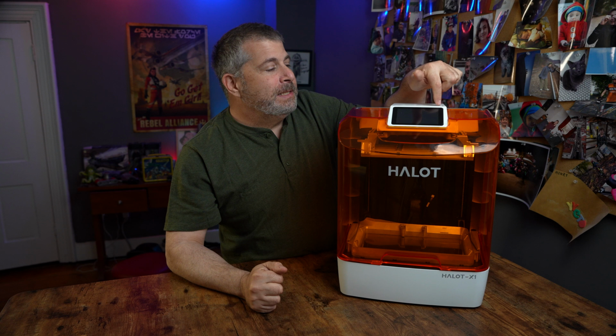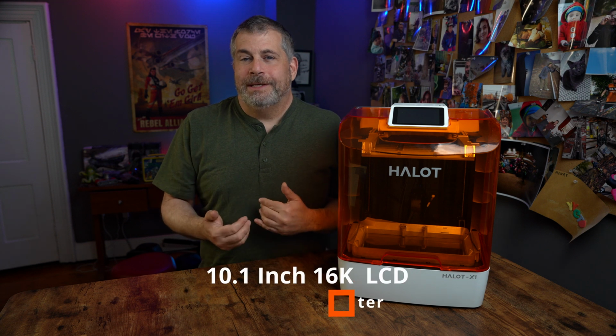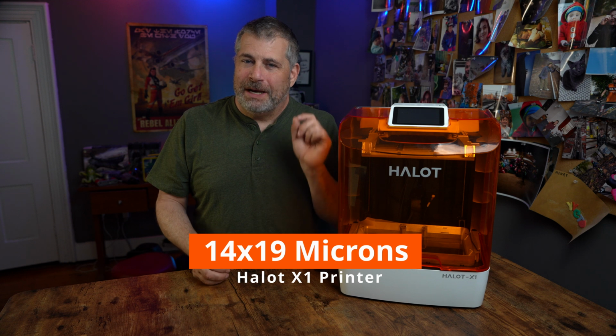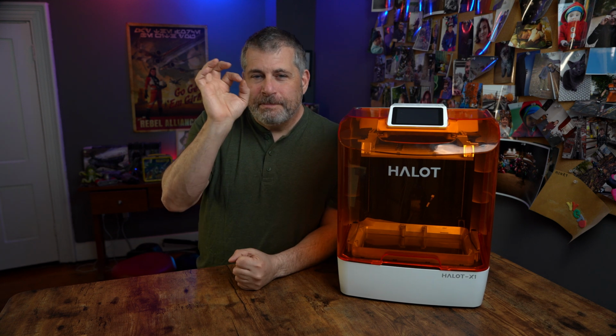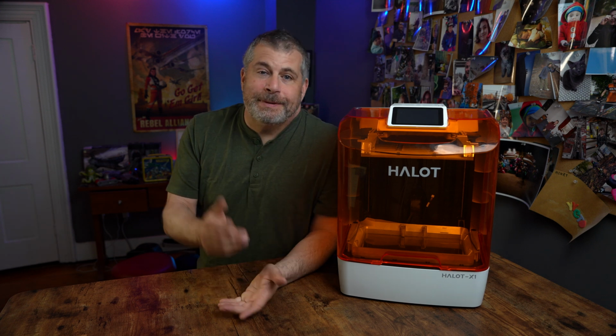On the top of the LED screen, there is also a printer jack, like the kind you would have on a paper printer. Inside, this thing has a 10.1 inch 16K mono LCD screen with a pixel size of just 14 by 19 microns. Okay, so in a resin printer, the smaller the pixel size on the LCD screen, the higher resolution. The LCD screen is supposed to be high powered as well.